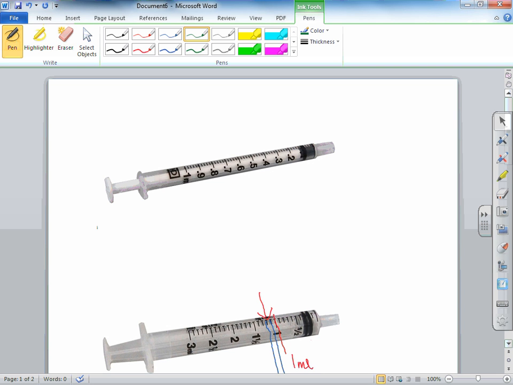But what I want you guys to understand is that if you look at this 1 milliliter syringe at the very top, you will see that this says 0.1. The next line here is 0.2 milliliters. That's 0.1 milliliters, this is 0.2 milliliters. The next whole number is 0.3 milliliters.